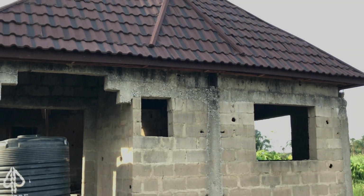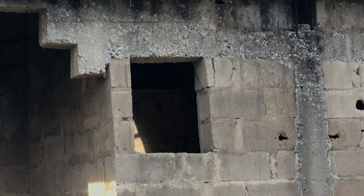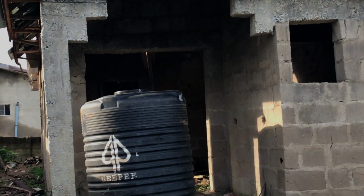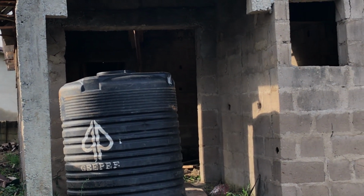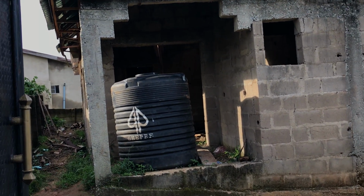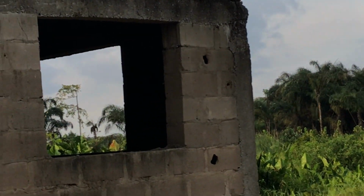That's the first two bedroom. The little window that you're looking at is the visitor's toilet. That's the main entrance, even though we put a tank there at the moment. When we finish the bowl at the back, we lift the tank back and go and put it there for the water to be supplied for the whole house. And look at the master bedroom window.